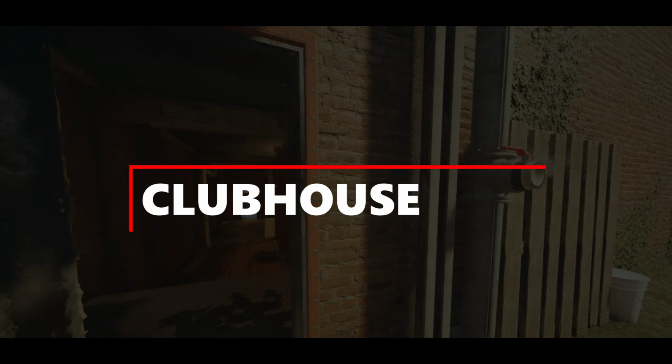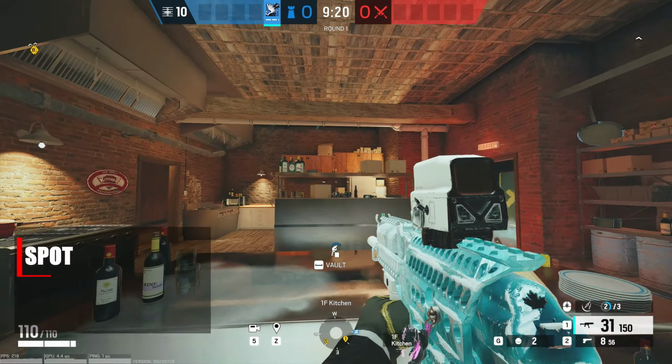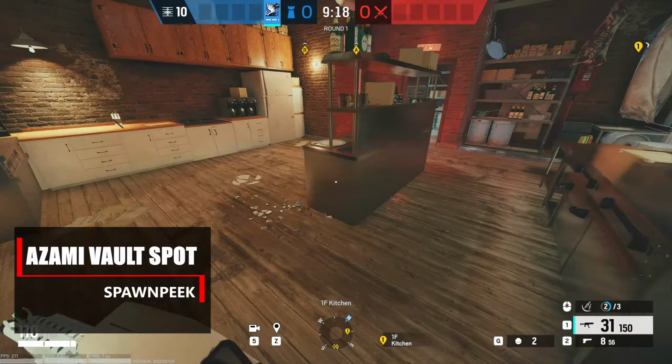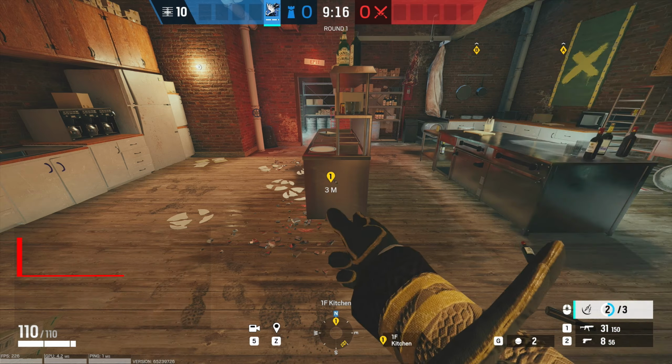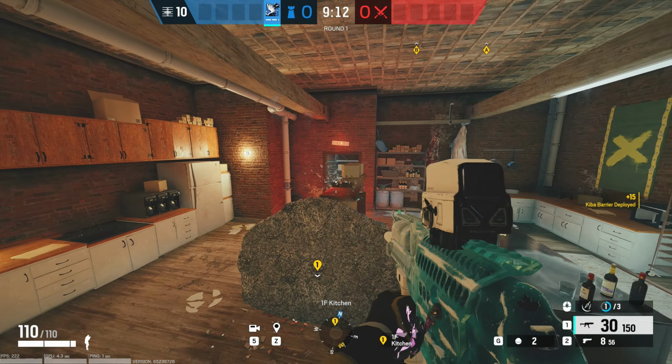Moving on to Clubhouse for this next one, and this is a really sick spawn peak to use. Of course, kitchen is a high traffic area, so a lot of people will be spawning out in that construction site heading over towards kitchen. So what you need to do is place a Kiba barrier on the countertop exactly where I've shown on screen, and you can run and vault up on top of it.